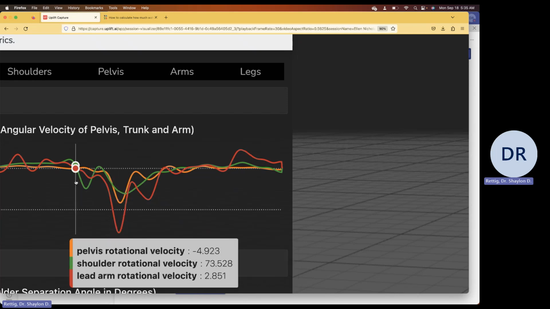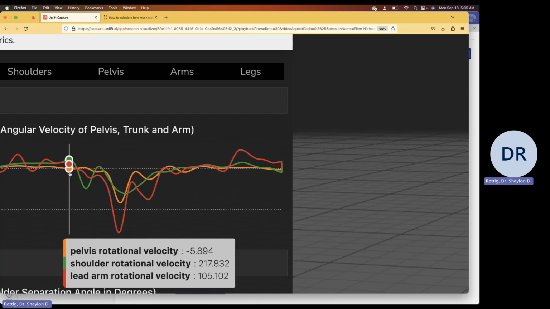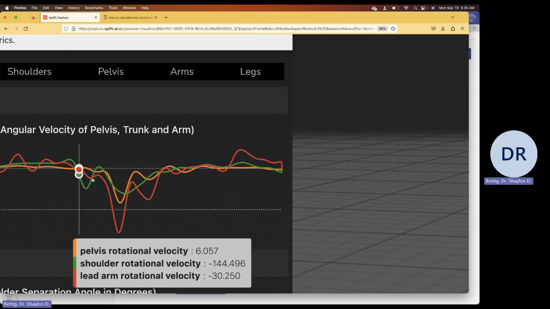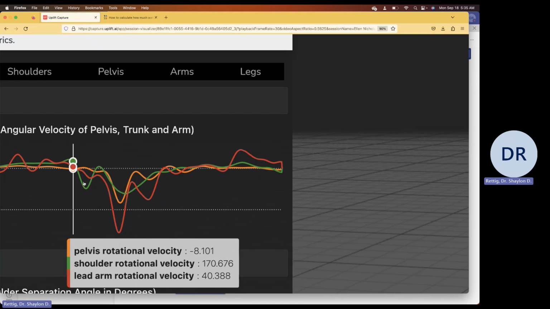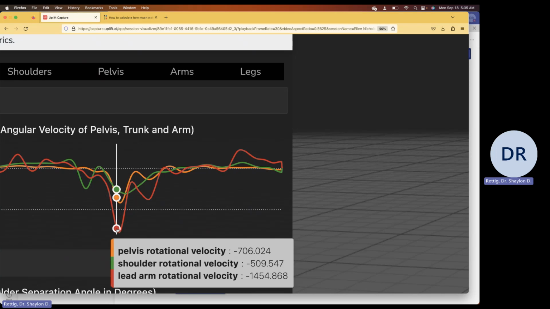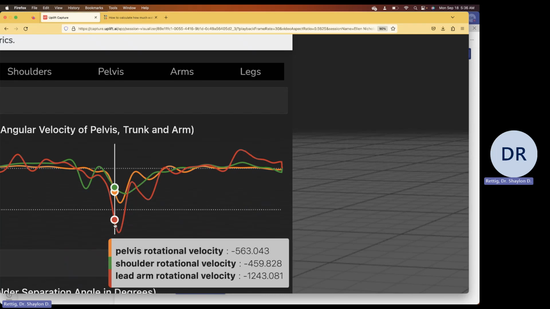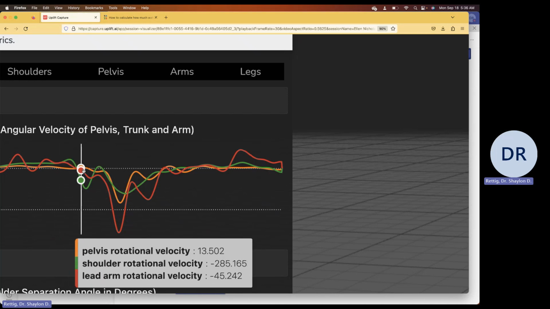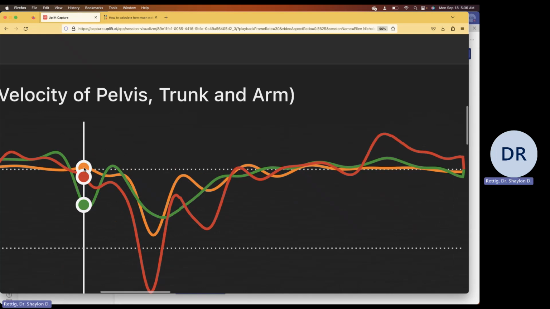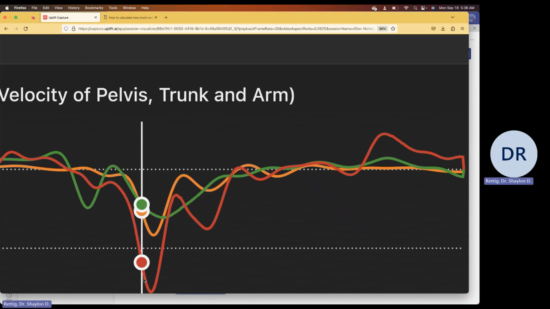So when we look at the graph, the orange is your pelvis, so we want that peaking first, followed by your thorax. We want it peaking second, and then finally we want your upper arm to peak. And that means you're in sequence. The hips are firing, the thorax is firing, and then your arms are firing. That means you're uncoiling and you have an appropriate transfer of power. But what we're seeing here, hopefully I got this right, there we go. Your arms are uncoiling first, followed by your hips, and then your thorax.